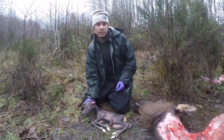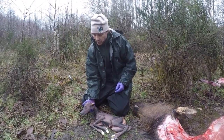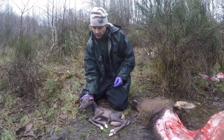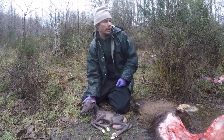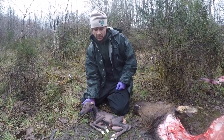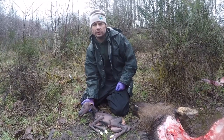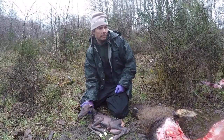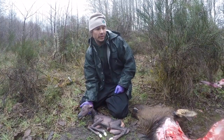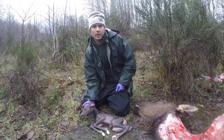We're nearing the end of the necropsy for elk number 307 from the hoof disease survival study here in the Mount St. Helens Wildlife Area. The final sample we're collecting today reveals that this elk was pregnant with a calf — also a female. We actually knew she was pregnant from when we captured her back in December from lab work done on her blood. This calf would have been born 7 or 8 weeks from now, right around the 1st of June. This really speaks to exactly why we're out here studying the effects of hoof disease — both these elk are female and neither one will be contributing to the overall population of the St. Helens elk herd anymore.